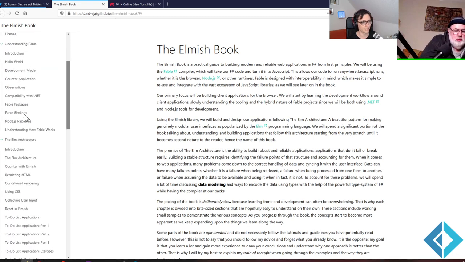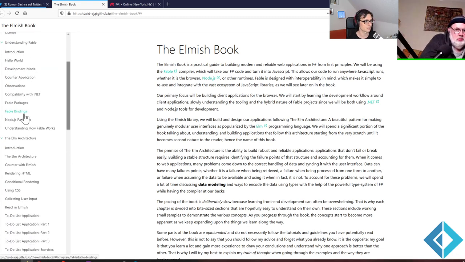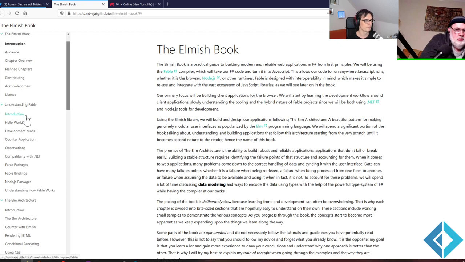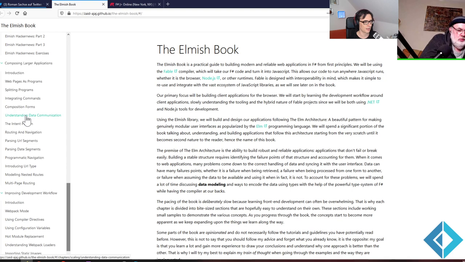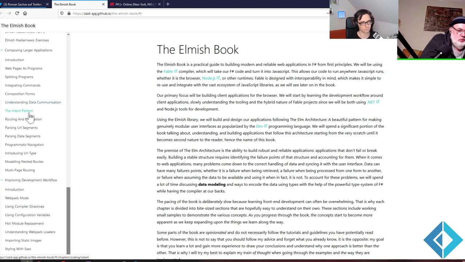And it's not only the Elm architecture. It's also how Fable works, how this whole transpiling thing works, how Webpack works, and not everything, of course, about Webpack, but it's just a tremendous book, and I urge everyone just to read this and put stars on this on GitHub, and maybe even also somehow use this GitHub sponsoring, I don't know if you set this up, but I think it's really worth it, and that's it.